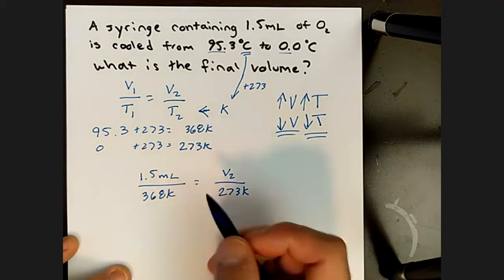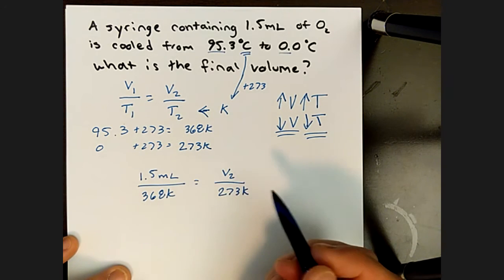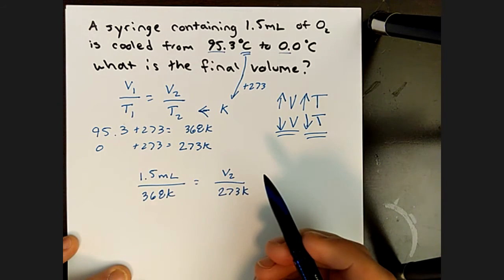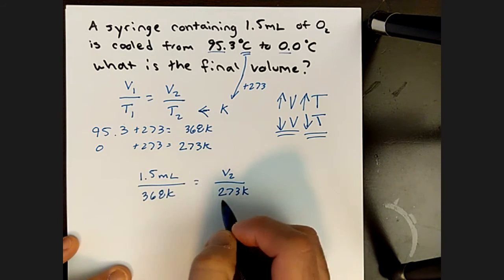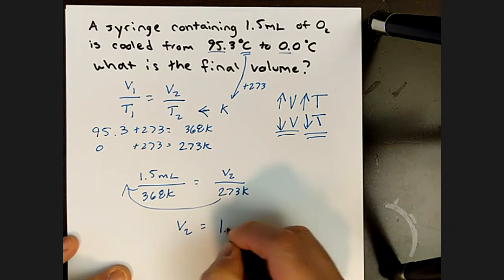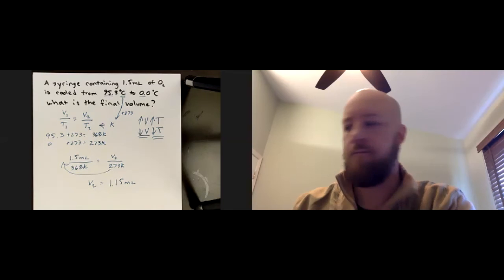So again, same thing as Boyle's law, you have to multiply and divide. This is how a lot of these problems are generally done: you're generally given 3 out of the 4 terms, and so it ends up being kind of a plug and chug, multiply and divide solution. As we divide and then multiply, we isolate our second volume, which here comes out as 1.15 milliliters. So it is less than the 1.5 milliliters, as we expected conceptually.